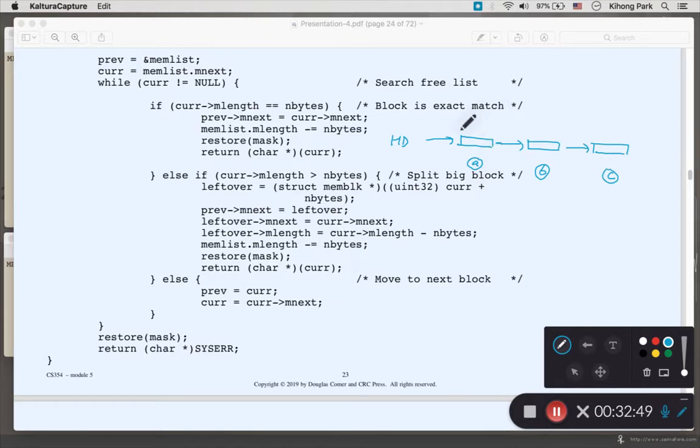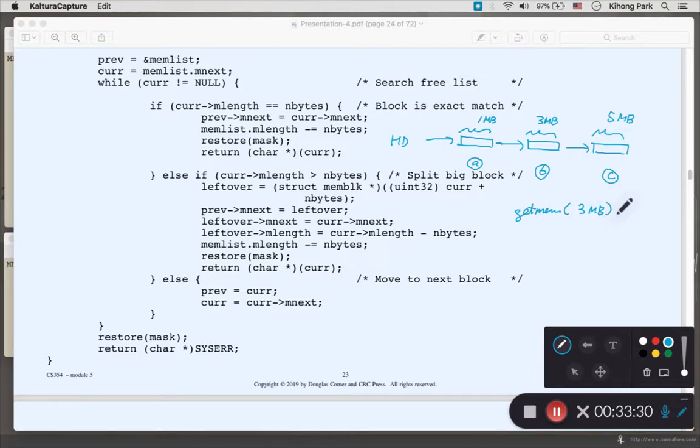Suppose this one is of total size 1 megabyte, this one is 3 megabytes, and this one is, say, 5 megabytes. And the user says getMem 3 megabytes, just the same size as this. And we are here not going to worry about being multiples of 8. This is just to illustrate the concept.